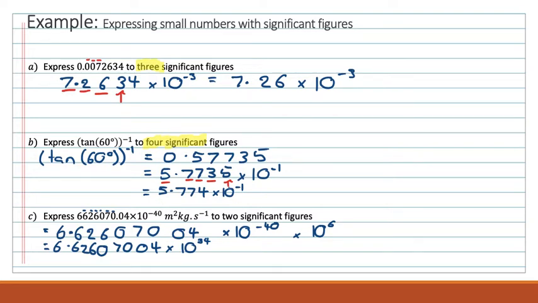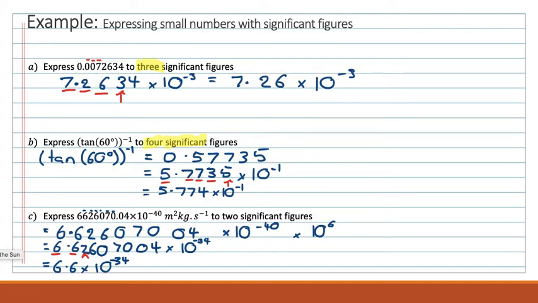And then two significant figures. That's going to be 6, 6, and looking at the 2. Thus, we're going to get 6.6 times 10 to the negative 34. So this particular number here, it's actually a famous constant in physics as well. It's called Planck's constant. If you do physics in year 11 and 12, you'll definitely see this. But this is Planck's constant down here expressed to two significant figures.